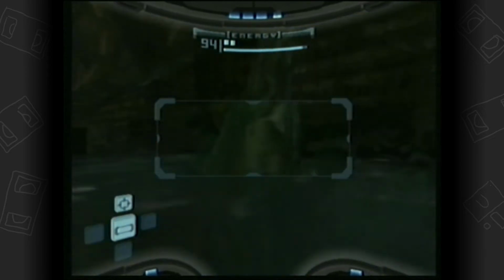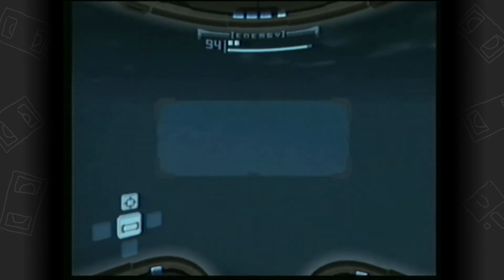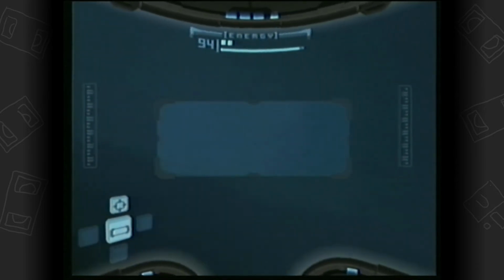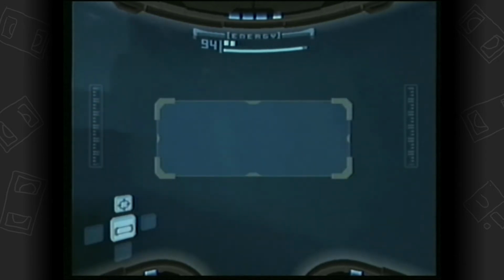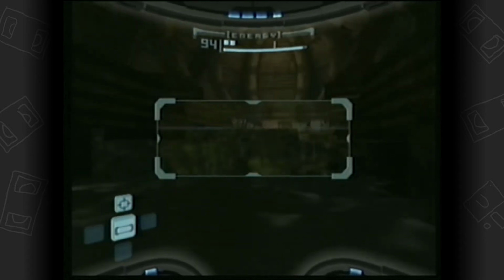That is a neat little effect that I have not realized before. The edges of the scan visor seem to, like, if something that you can scan crosses over into the scan visor center. So let's find a better example to look at.